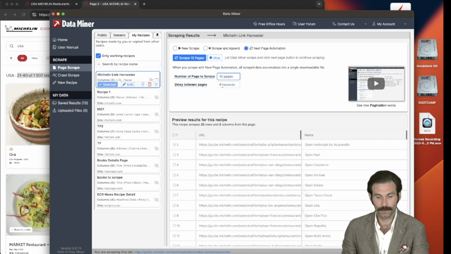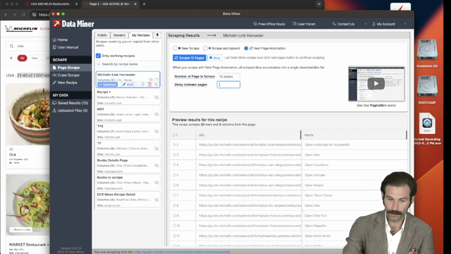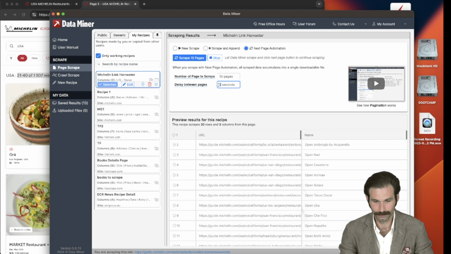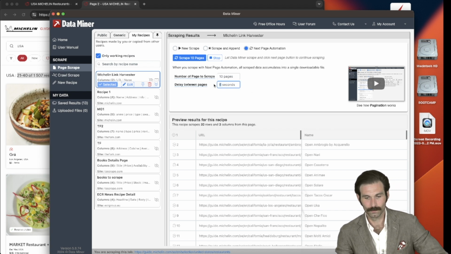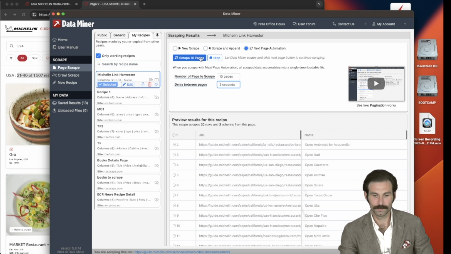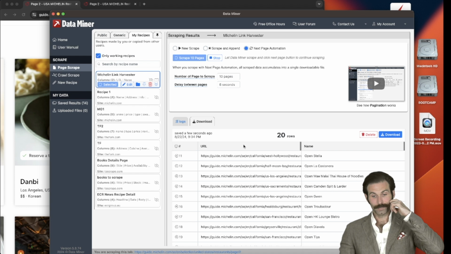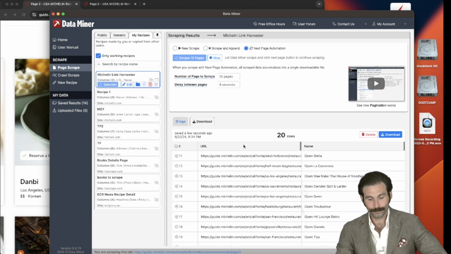So let's scrape 10 pages, and I'll try to put 2 seconds, but for some reason, I cannot get the seconds lower than 6.